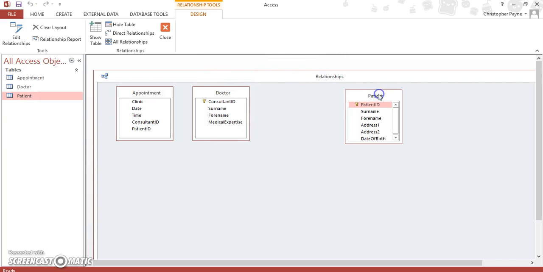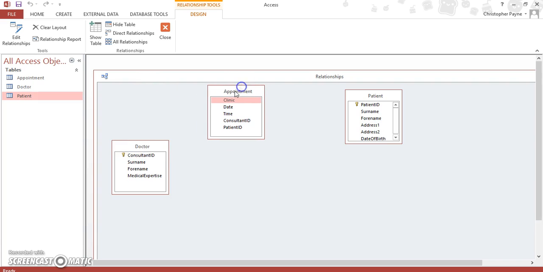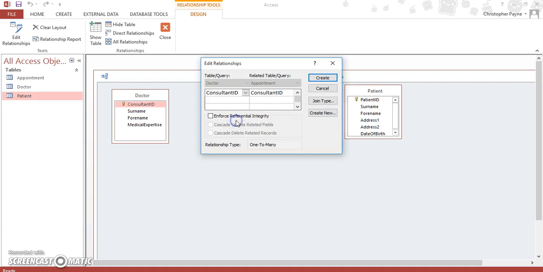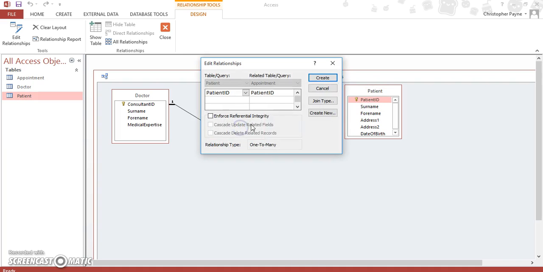So let's have a little rearrange and see if I've got any connection. So, well, we can take consultant ID all the way over to there, and we can enforce integrity like so, and we can take patient ID down to patient ID, and we can enforce referential integrity again.